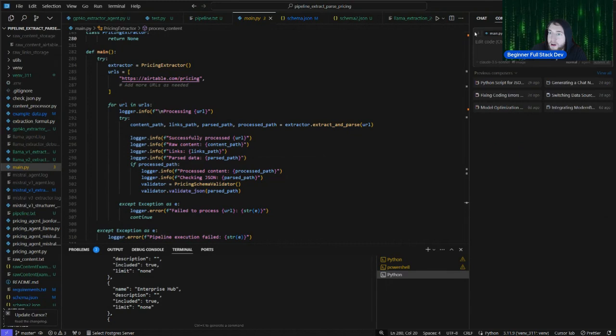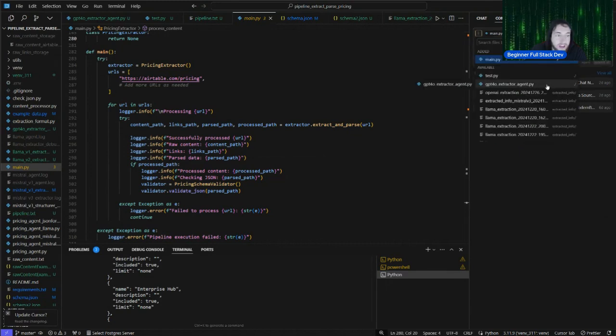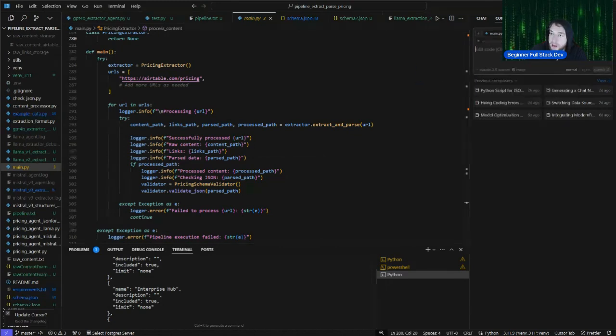We'll add this extractor agent that we have working. And we're going to tell Cursor.ai to use Jina.ai to firstly extract the pricing pages in our URLs.